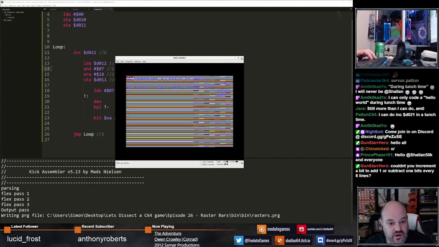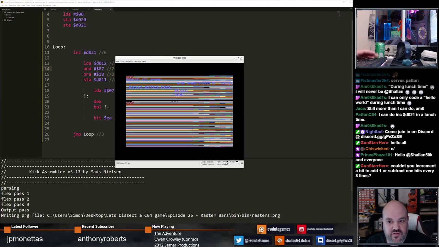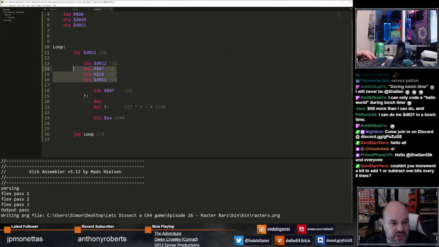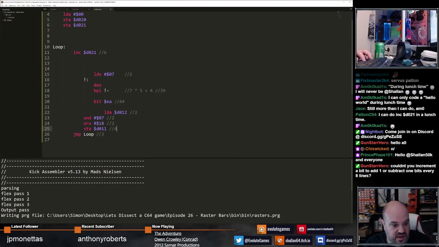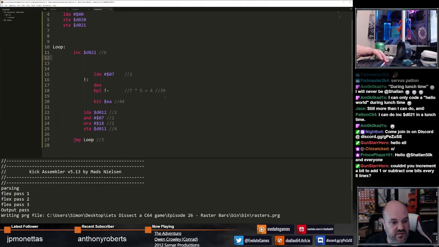So we've still got 63. But now we've got the screen kind of glitching all over the place, and the reason it's glitching all over the place is because of where we're doing this. If we change where we do this and we do it, say, here instead, and do it at the end of the line, it's still glitching. Hang on, 2, 7 times, so 35, 39, 41, 44, 50, 63. Okay, just need to move things around until I find the right place to do it.